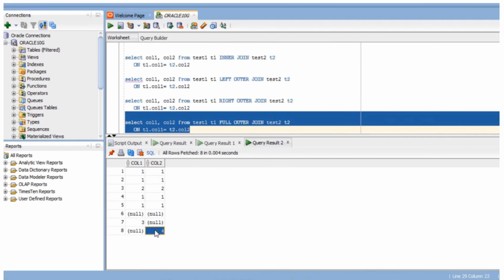Same thing for 4 also: in the right side table we have the 4 value, and we don't have any value in the left side table, that's why we got the null value here. But the null value that we specially added is giving null again, so we get only one record for that specially added null value.